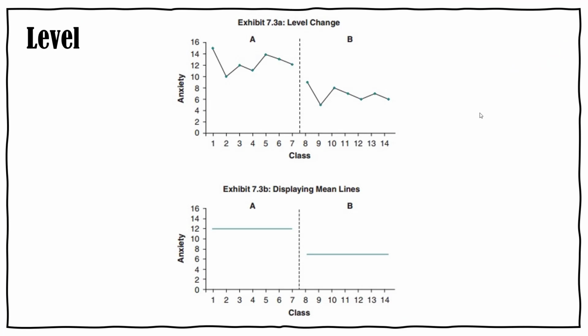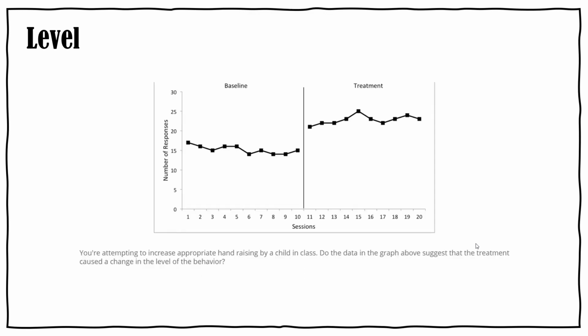With level, basically you're finding the mean of your data in baseline and your data in intervention and looking at the difference between those two levels. So if we look at these data here and we get the mean, we can see our mean line is about 12 and our mean line in our intervention phase looks like about 7. So we can draw those mean lines, and this kind of takes out the variability, and we can see, is there an actual difference in the level between our baseline phase and our intervention phase? And we can see from here that there is a big jump in level between our baseline and intervention phase. So we would typically conclude, just with regards to level, that this intervention was effective.